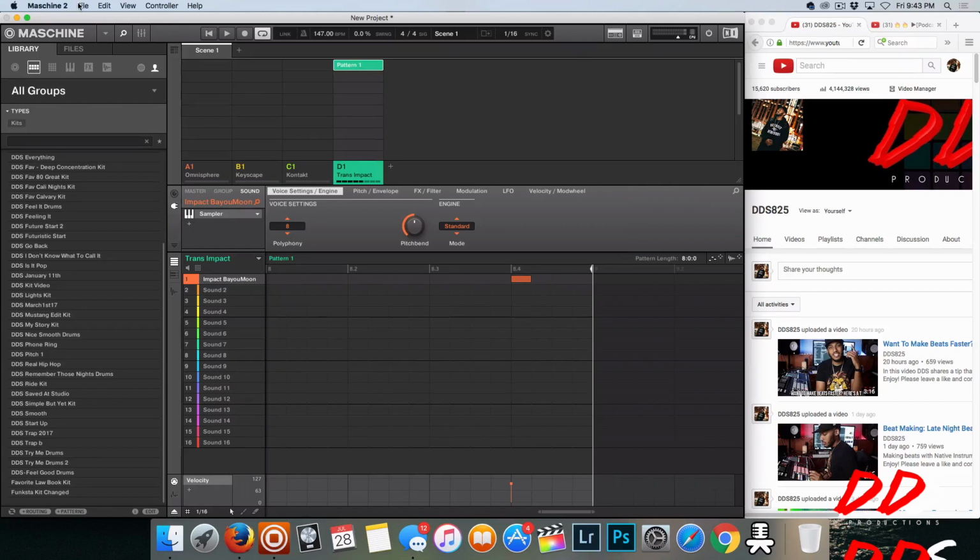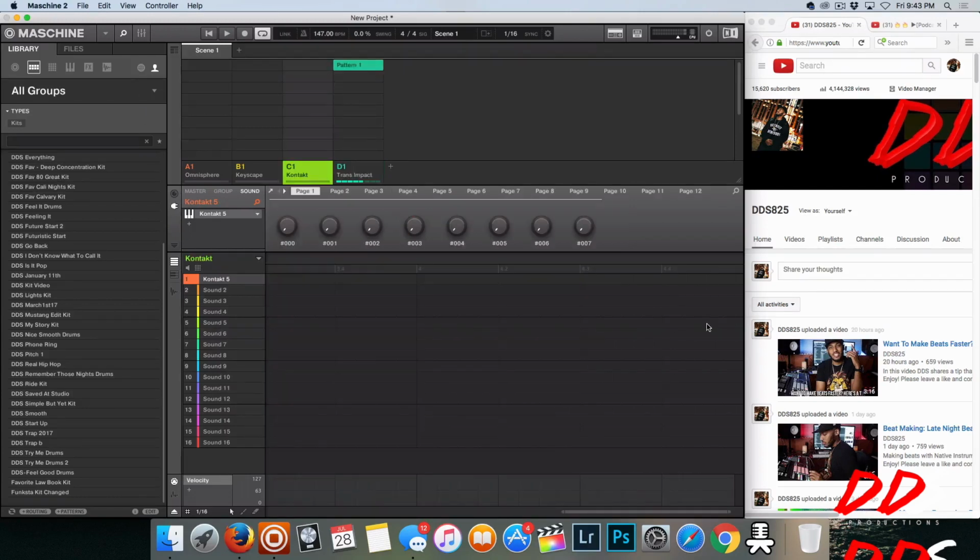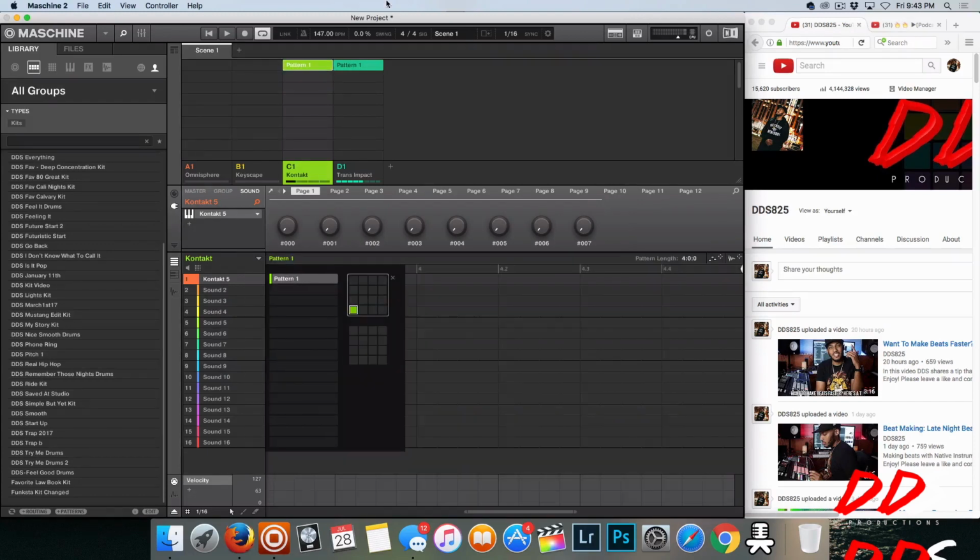So what you want to do after you have all this set, you have all your VSTs that you use labeled, everything. I go right here. Before I do this, here's another thing that you can do. If you prefer to work at a certain pattern length, that's just your thing. Like if you decide to have 8 bars at this speed, go ahead and change all your pattern lengths to 8 bars and then just save them. So that way it's already set, so you don't have to set it later. Or in the preferences, you can set that as your default.